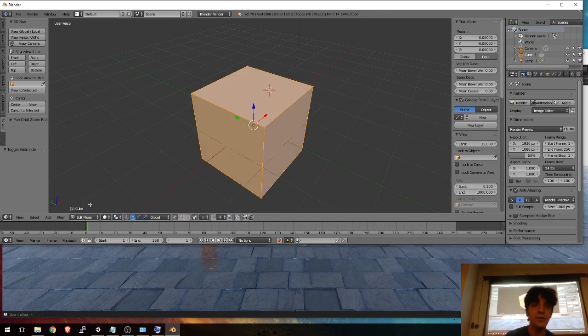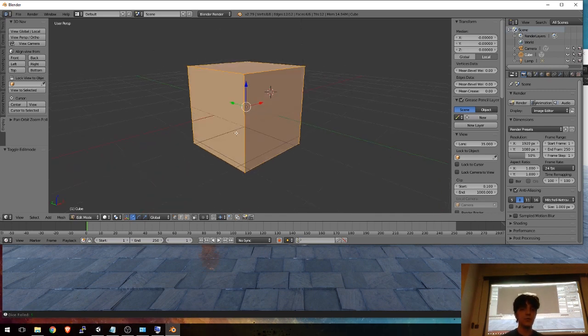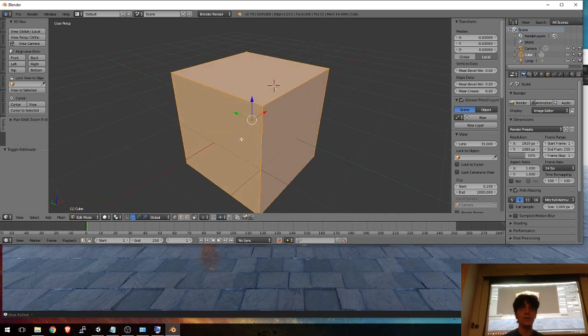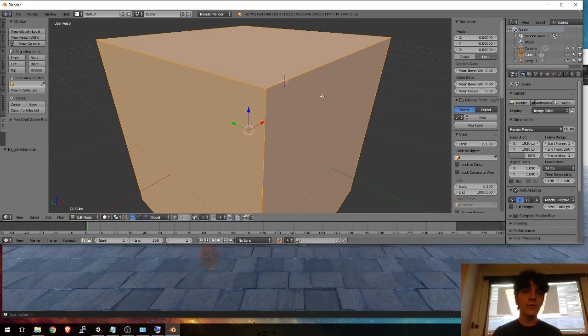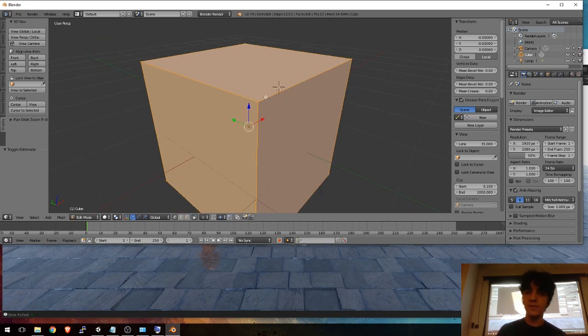And when you go to edit mode, now you should see something like this. You're going to see that the individual points of the cube now become accessible and editable. So just to show you a little bit how this works. Now, you don't have to follow along this part because you might mess up your cube, but you can always undo if you do something. You can actually grab the individual points.